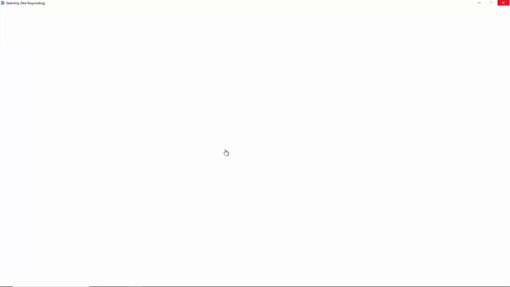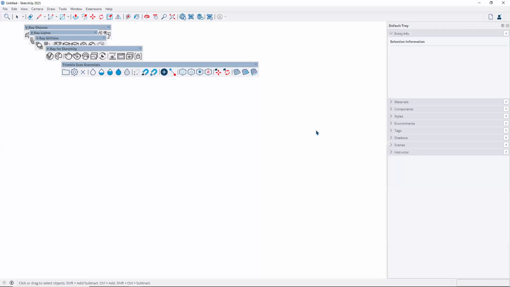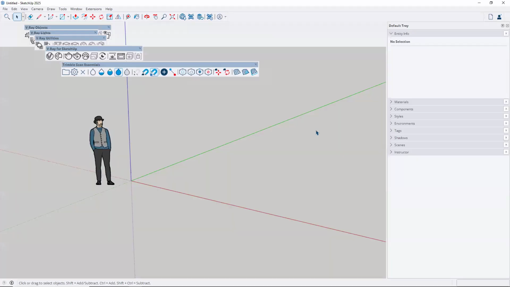Tells me it's not responding, which means that something is going on, it's just not happening fast enough. All right. So this is what the interface will look like when you launch it for the first time.